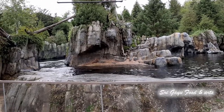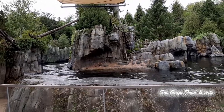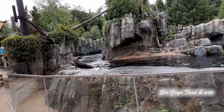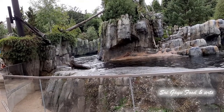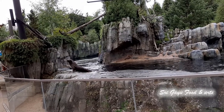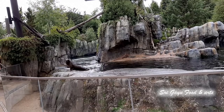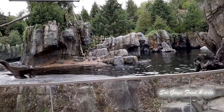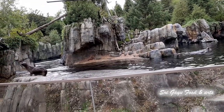All right, so it looks like we are going to be bringing out our boys here in just a moment, our last round. So these guys are very smart, and they are about as trainable and smart as a dog. It does depend on the individual, but it doesn't take as long as for other animals. How do they jump? All right, so we're going to begin our final round here in just a moment.